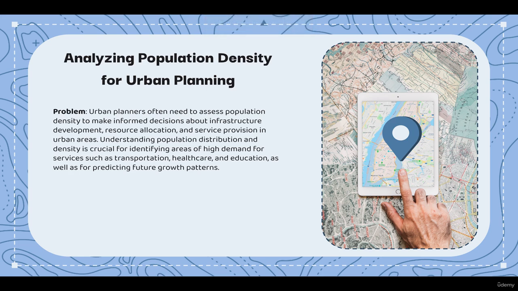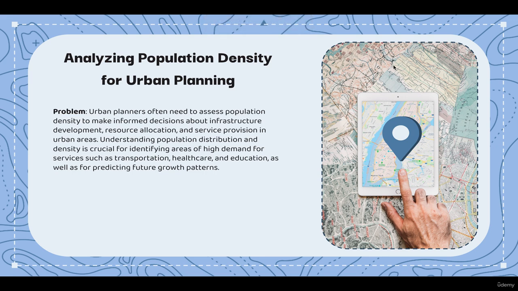In this video, we are going to start the first project, analyzing population density for urban planning. Let's read the problem. Urban planners often need to assess population density to make informed decisions about infrastructure development, resource allocations, and service provisions in urban areas. Understanding population distributions and density is crucial for identifying areas of high demand for services such as transportation, healthcare, and education, as well as for predicting future growth patterns.